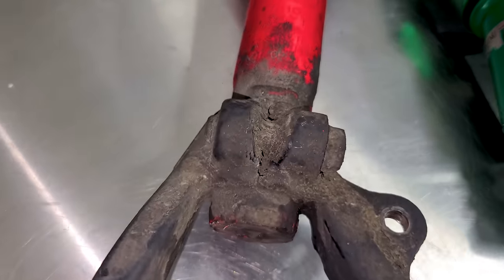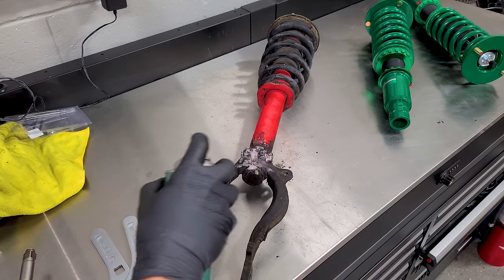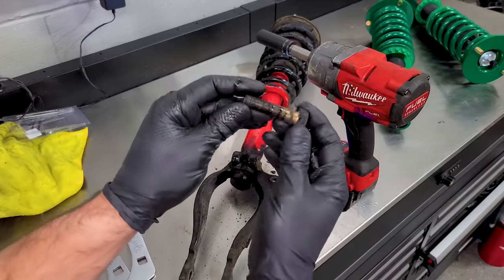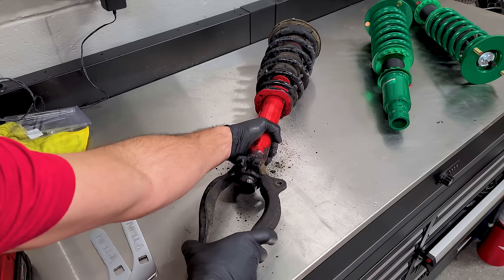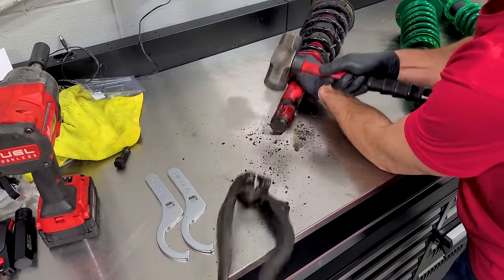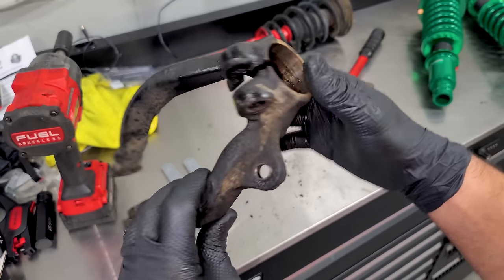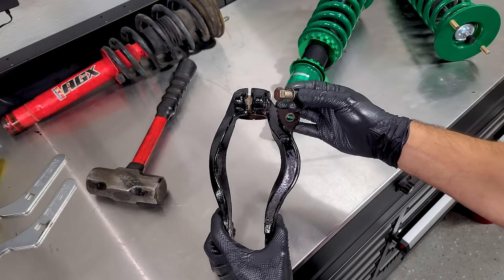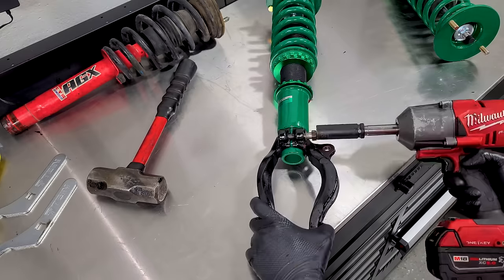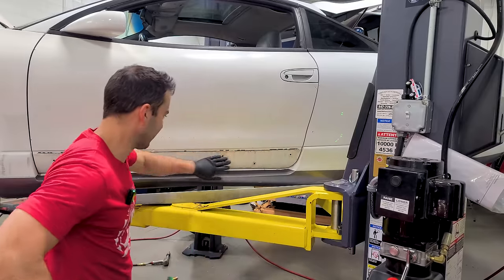I don't think I'm going to like removing this bolt — it looks pretty bad. Spray a little penetrating oil on there and hit it with the big gun. Oh I love it — no rust in there, it was just dirt. But wait — I still have to take the other piece off. It's hammer time! I got it. Here is our strut fork — let's clean it up before it goes on those beauties. The fork and bolt are all cleaned up — this just slides right in and there's a slot at the bottom of the strut that the bolt slides through. Tighten it up and it is locked in and ready to go back on the car.